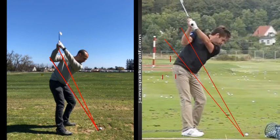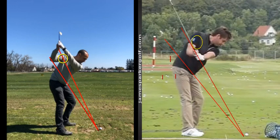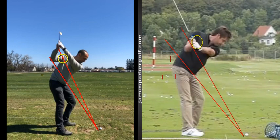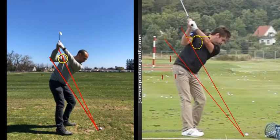How you would implement these changes: I want you to squeeze your elbows closer together. Now, you can practice this with a great website, Martin Chuck's website, called Tour Striker, and he's got this great little training aid where you put a little cord around your neck, and on the end of the cord there's a ball. You set up to it. It's resting down your neck, around here, and there's a ball hanging on the bottom. Your job is to keep the ball between your elbows as you get up to the top, and as you get to the top, squeeze these elbows together. That's your job there.